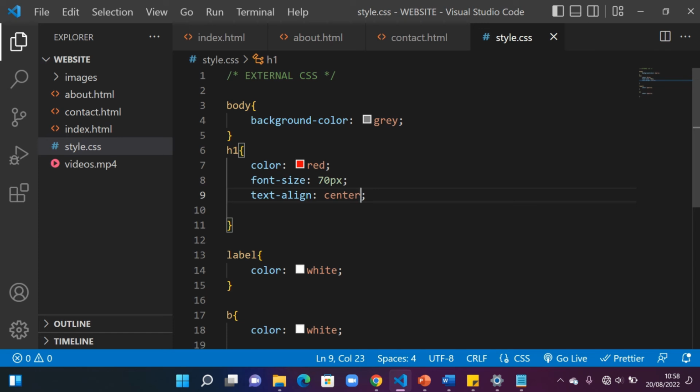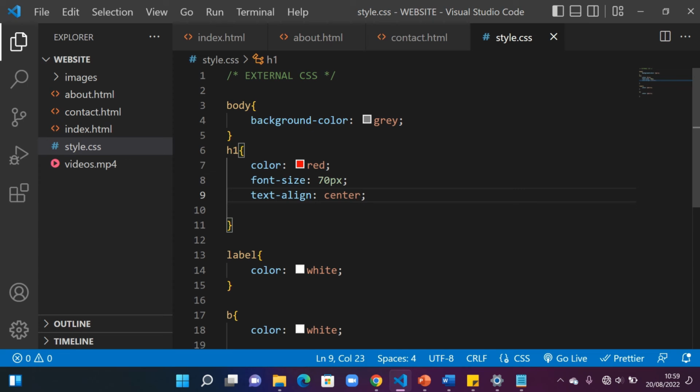Maybe one more, something else to look at that is very, very important. We have what we call an ID attribute, and we also have what we call the class attribute. Now if you hear of ID attribute, if you hear of the word ID, just note it's a unique identifier.